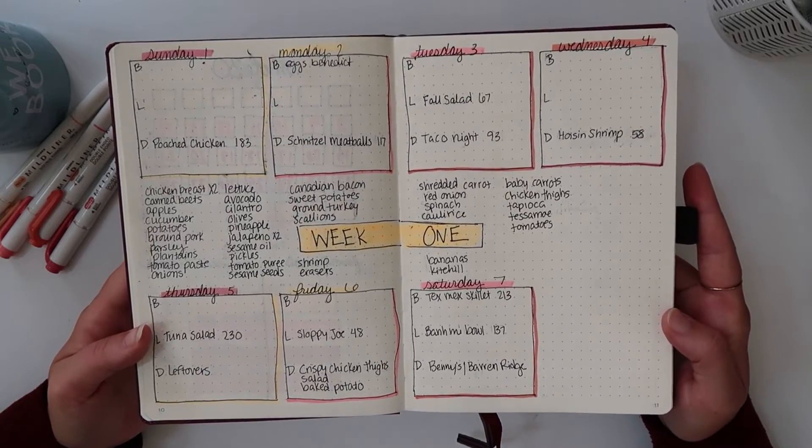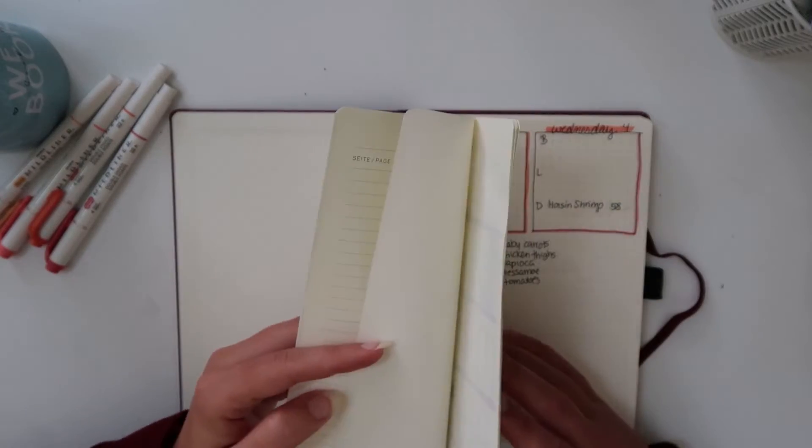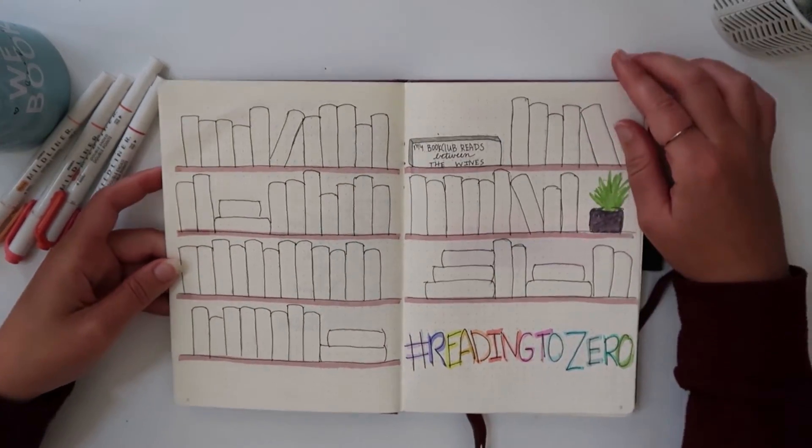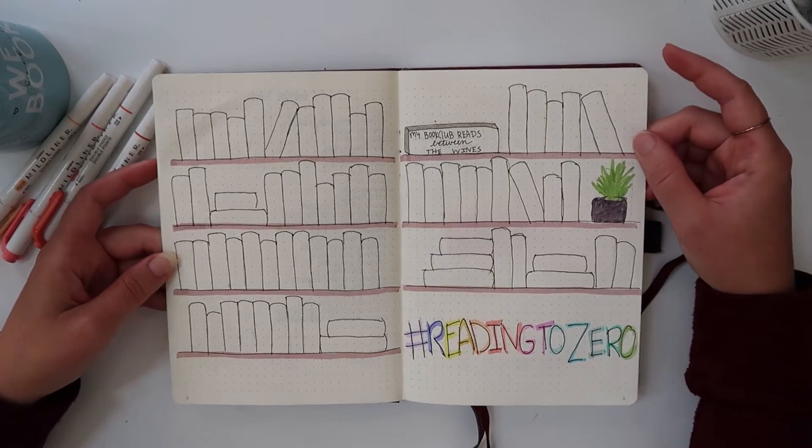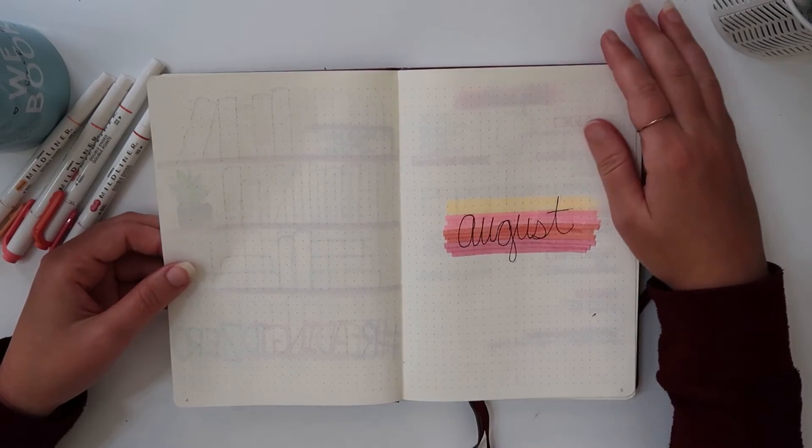And let's just flip through the rest of this bullet journal now. I love how most of it turned out. I love the color scheme, I really love the bookshelf that I drew, and then you know the last page is trash but we'll fix it. Anyway I hope you guys really enjoyed this video and I will see you guys very soon in another video. Bye everyone.